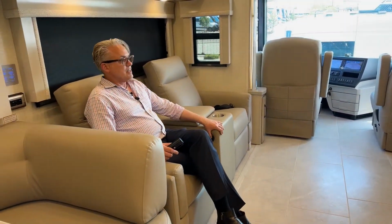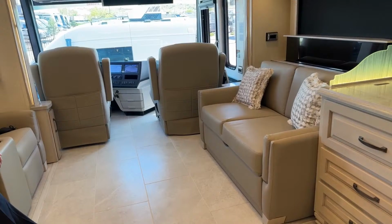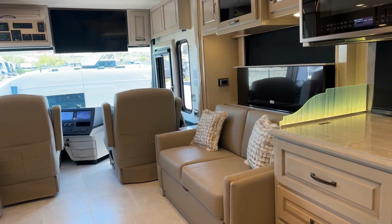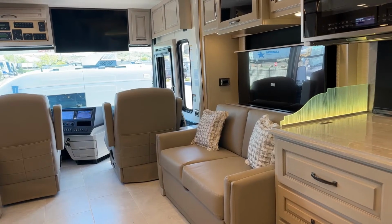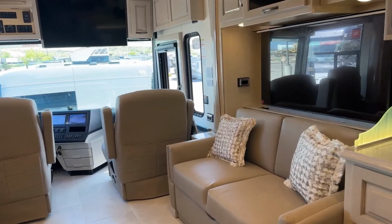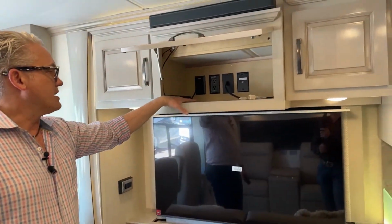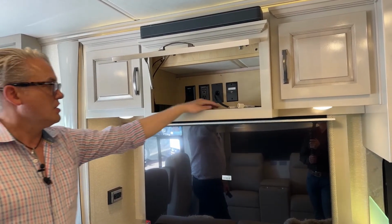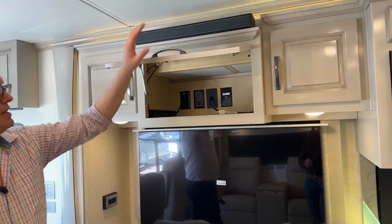So as I'm sitting here, I can turn that TV up. That TV starts coming up right there. In the Navy, I'm a Navy guy, we call that our starboard side, but that's the camp side or the passenger side. So we have a massive 4K Samsung television right there. And I can watch that. Right above that, we have a Bose soundbar. If you get a satellite, you can have your satellite hooked up in here, whether it's a Dish Wally or a DirecTV. You can hook up a Blu-ray. You can plug in a streaming device into here as well and watch what you want.